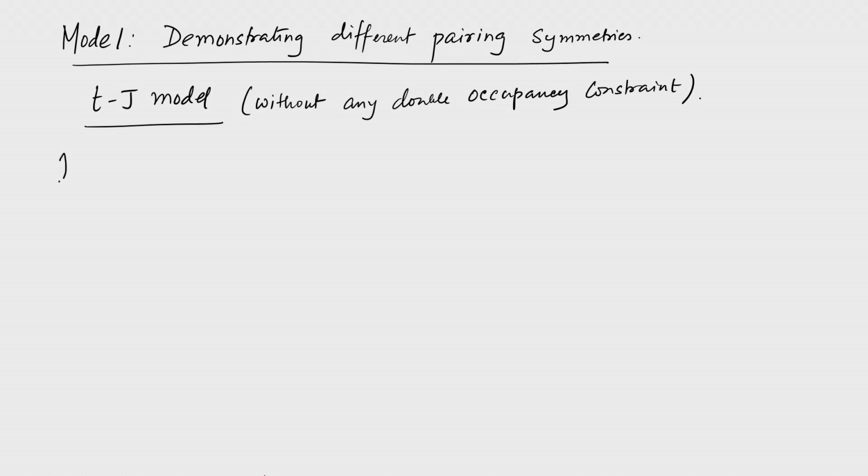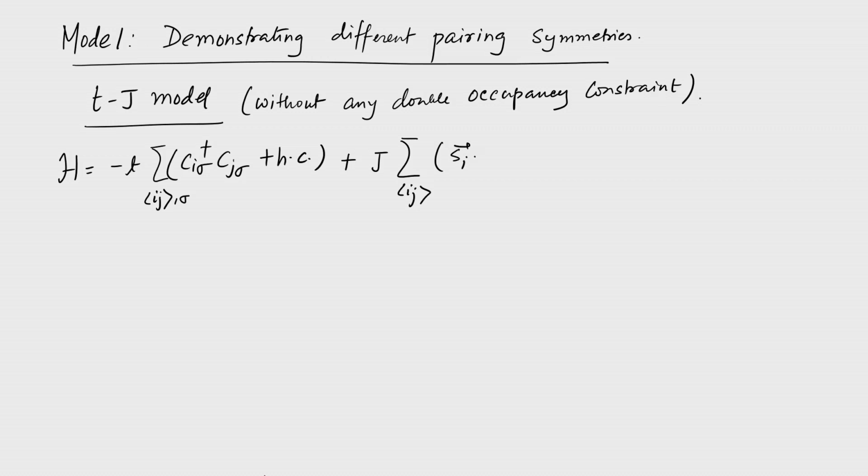So, the Hamiltonian is written as H equal to minus t sum c i sigma dagger c j sigma plus Hermitian conjugate, which is a usual kinetic energy term. The sum is over the nearest neighbor i and j sites. Sigma refers to the spin, and we have a spin-spin coupling which is known as the Heisenberg coupling. We have seen how this spin-spin coupling can actually arise. Maybe we will see it in a tutorial, and we write this as Si dot Sj minus 1/4 Ni Nj.